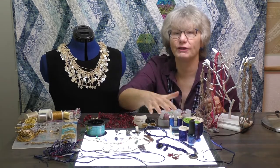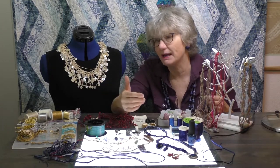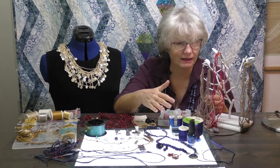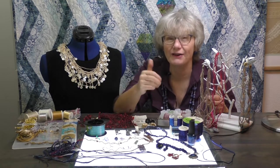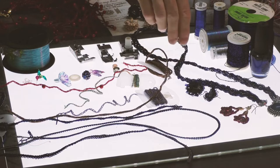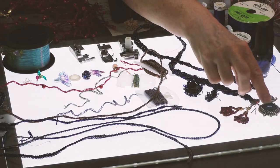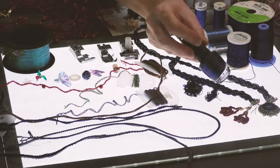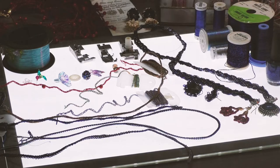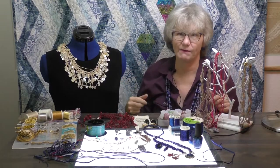We'll be playing with all different kinds of threads. You may not be super excited about making jewelry on your serger, but stay with me because we're going to learn a whole bunch of stuff about our serger that allows it to do this, and we're going to be making some adjustments that will really help you when you get down to regular serging. This necklace was made with cord — I braided three cords together and changed the end of this pendant using special enamel paints. I used thick threads, thin threads, and different kinds of rat tail cords.